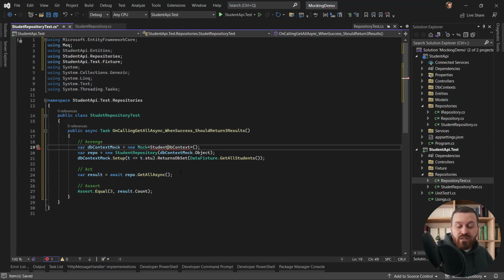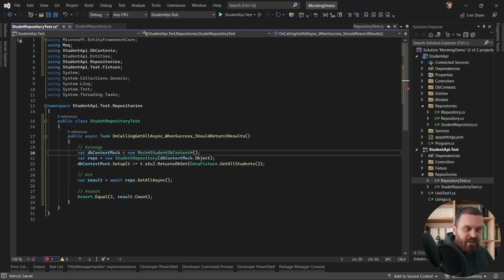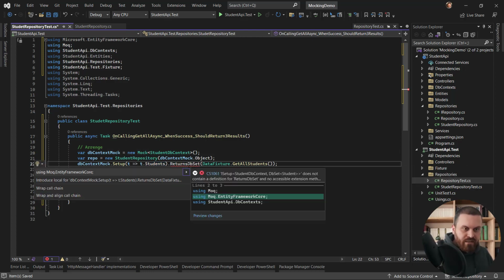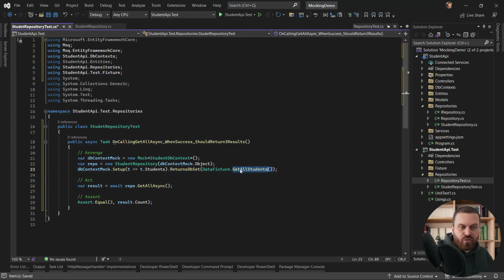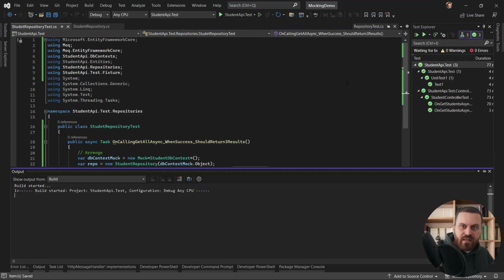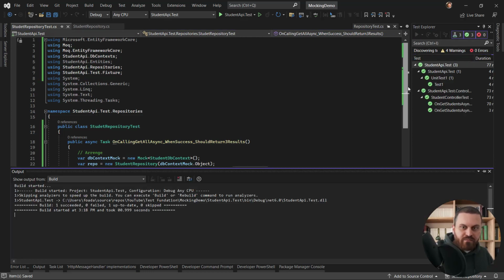It is one of the reasons that we are not using Ctrl+C and Ctrl+V, because you eventually forget to change everything. And yes, now we have students, and it should return a dataset. Let me import this one and three results. Let me run the test and see what will happen.